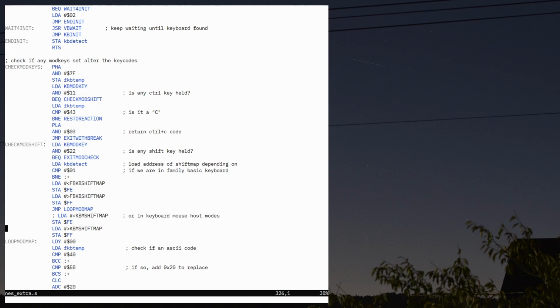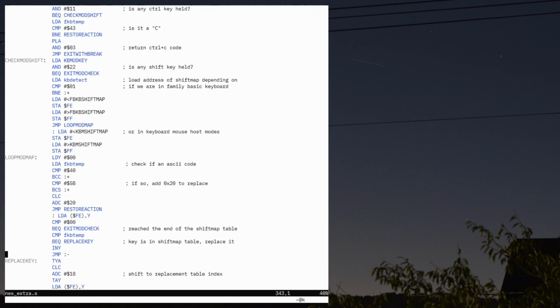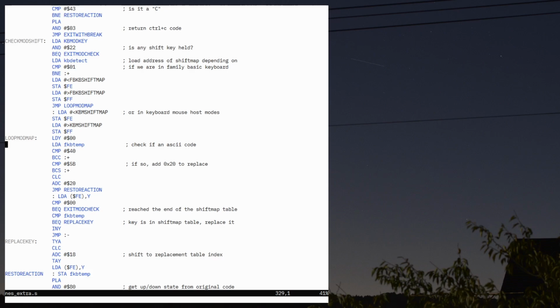That's the way I've got it. So if you want to print something out which has lowercase letters in it, you use shift to enter the lowercase letters. I know it's opposite, it's just a choice. My shift map, I actually use the very last bytes in the zero page to point to the shift map that I'm using, depending on the keyboard, which will speed up referencing the table.